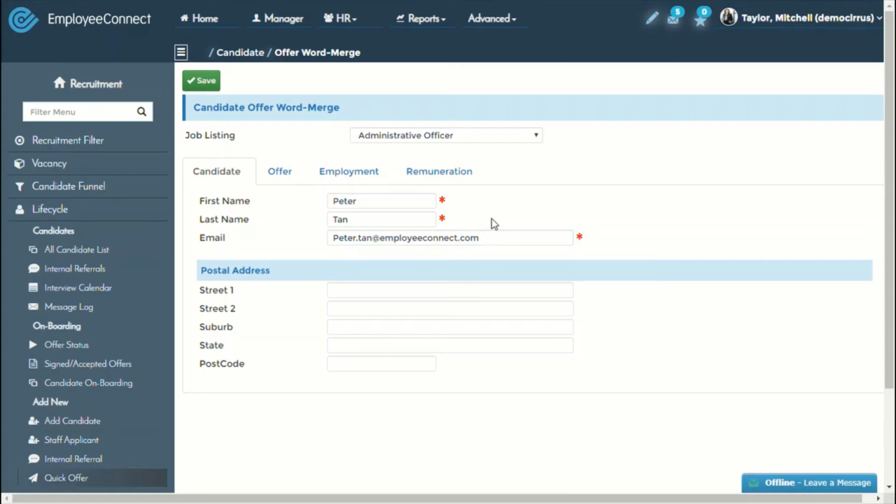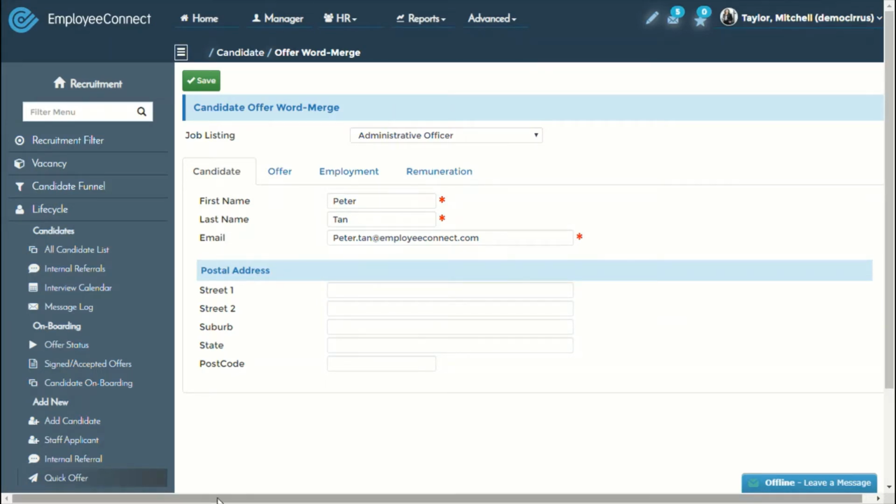We are probably inputting his personal email here since he doesn't have any company email yet. So we're just making sure that he will be able to receive the notifications that we're sending out. You have the option of putting in his address if you have this information handy, otherwise leave them blank.